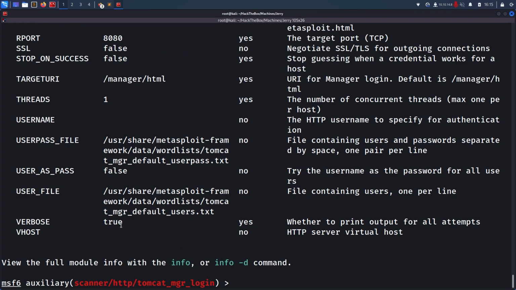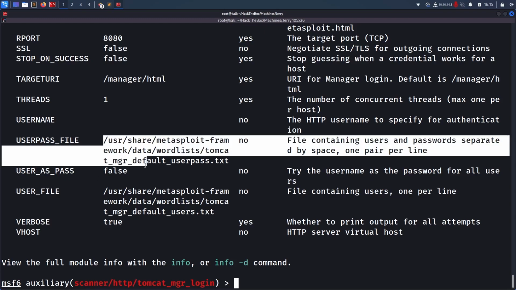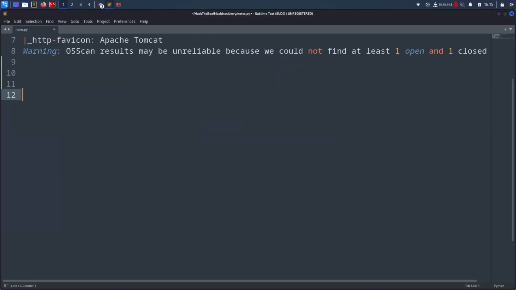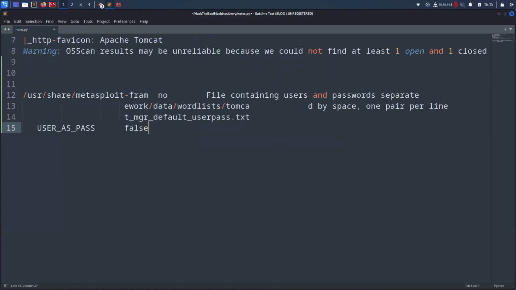let's see what I can do. The wordlist which it is trying here, the user file is this one, and again the user file is this one. Let's see what is in this user file. I cannot copy this right now, so I can try to paste it over here, and this is also not too good.